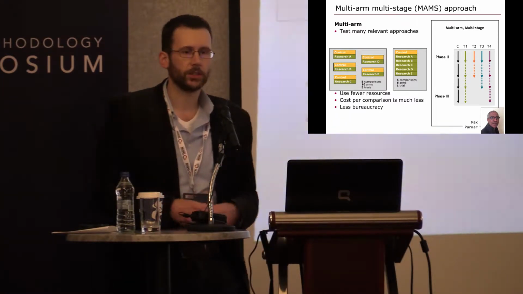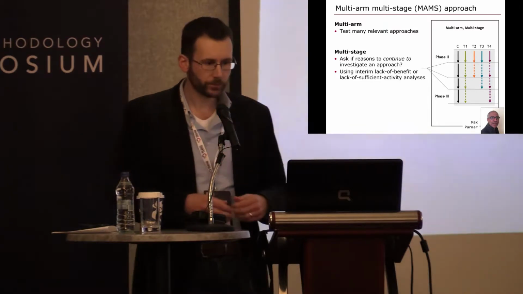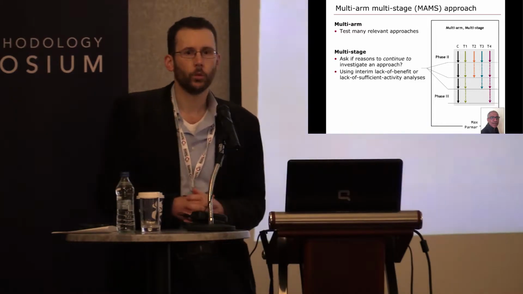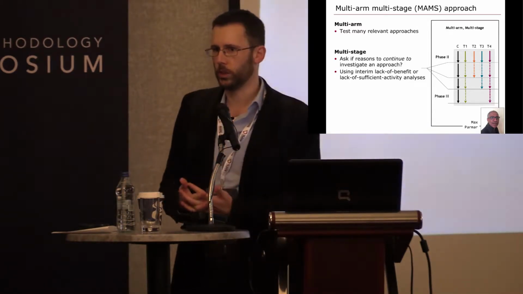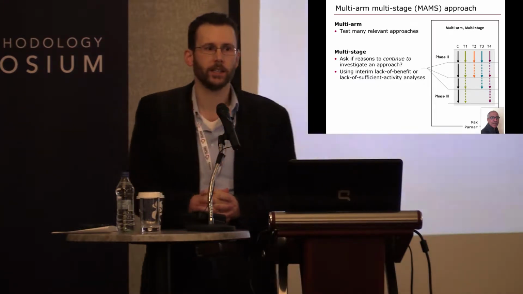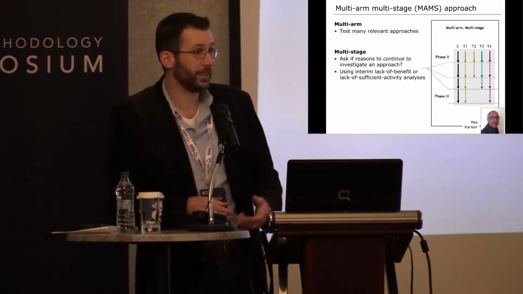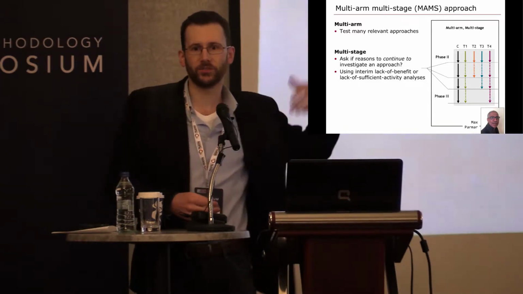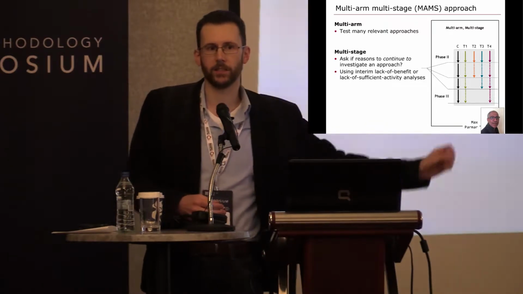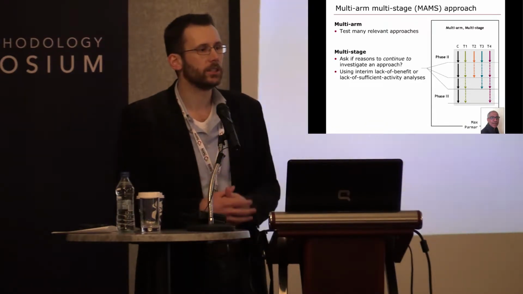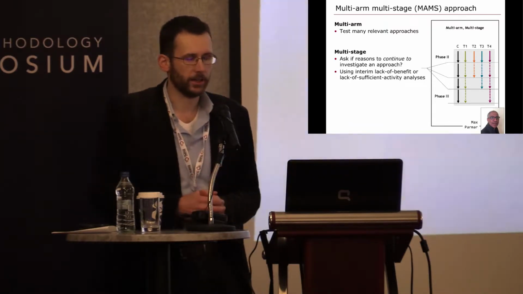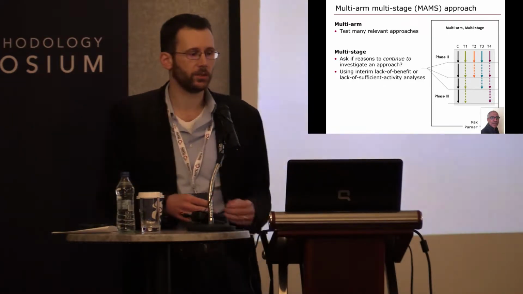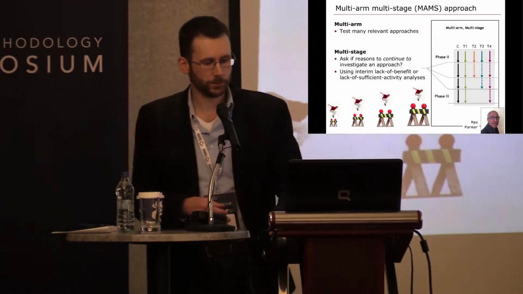And it's multi-stage because you can do a series of interim analyses to ask if there's any good reason why you should bother to continue to test something. We know that most new treatments we look at don't work, unfortunately, no matter what our daily newspapers might tell us. So there's no point pursuing something that isn't going to change practice in a good way. Interim lack of benefit analyses can help us focus away from things that are unlikely to help patients in the future, and we can take our limited recruitment and trial administrative resources and go and do something else. So that leads us to the multi-arm, multi-stage approach, which I'll give you an example of a little bit more.